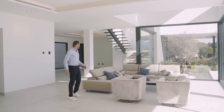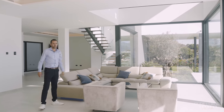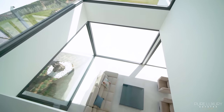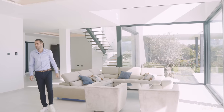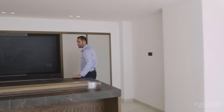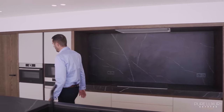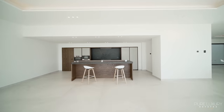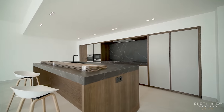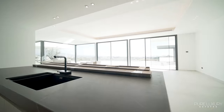The living room is a big open space, open plan. You have double height ceilings here, and a designer kitchen. This black marble we saw upstairs in the master bathroom, you see it back in the working top of the kitchen. We have Bosch appliances. At the left side of the kitchen there is a door that connects to a washroom and storage room. It also gives access to the 6th bedroom in the ensuite apartment.